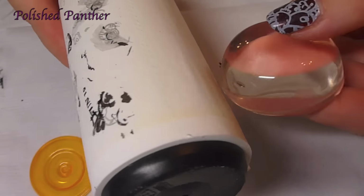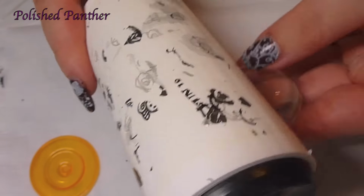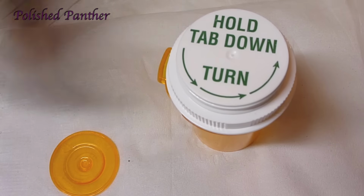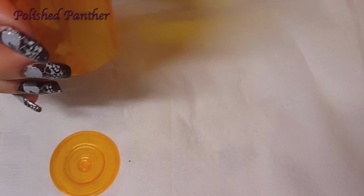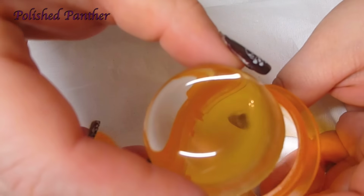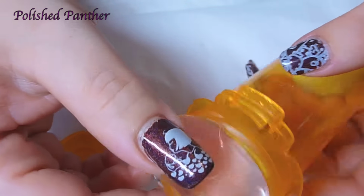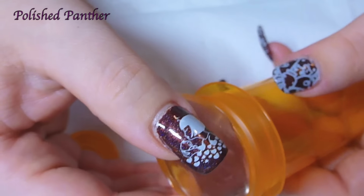and remove anything that's on it basically. So this should be nice and clean. Here is the pill bottle. This I don't need. Don't need the cap. What I wanted it for was for this. And very gently put it in here.